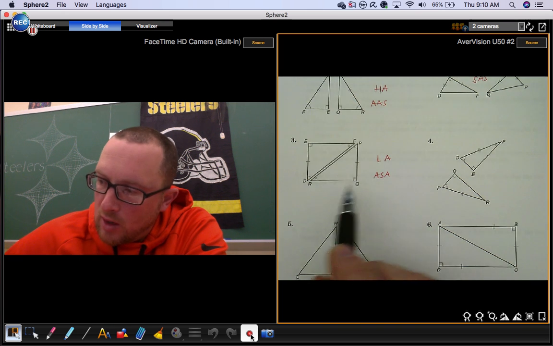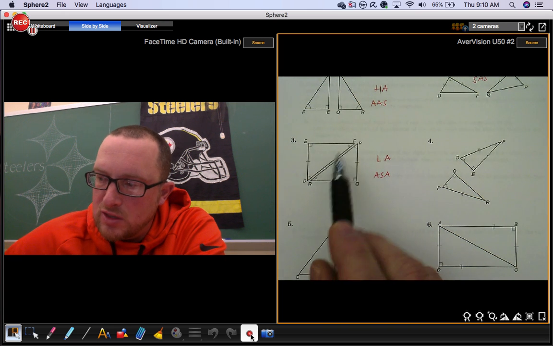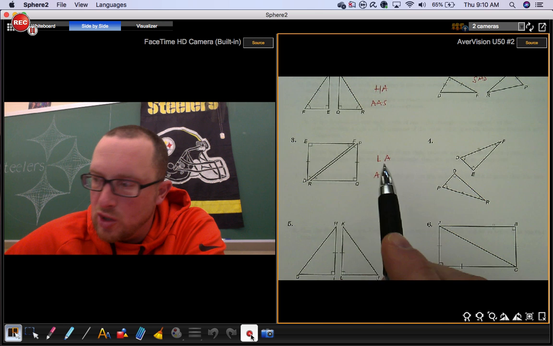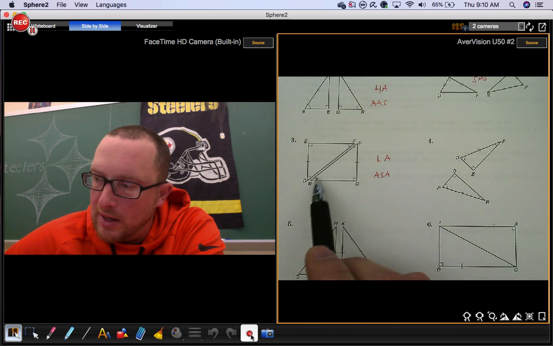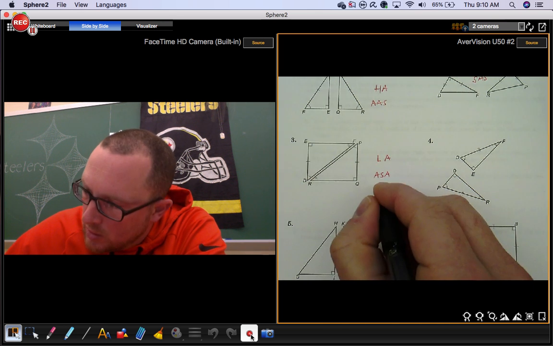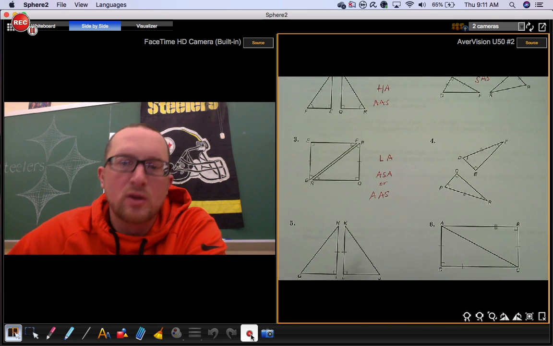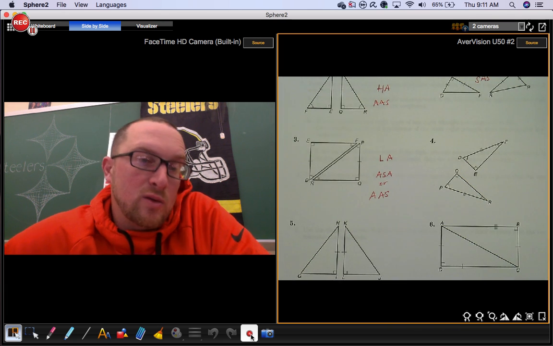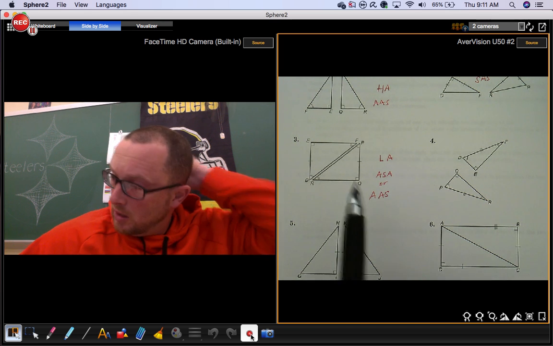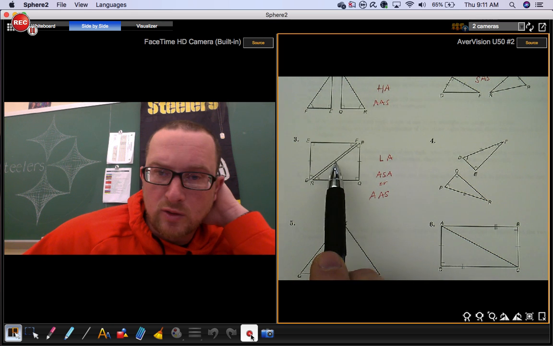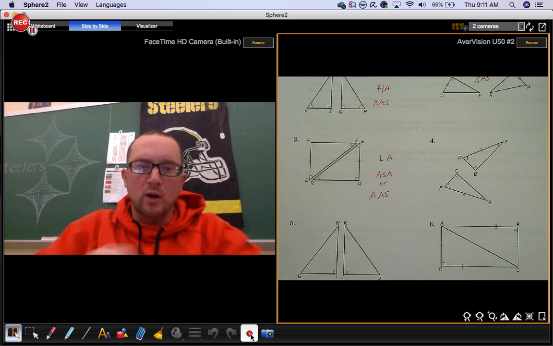Now, I think they also did it this way because if you use the other pair of congruent angles, you could show that the triangles are congruent by angle side as well. So that leg acute could be angle side angle, or it could be angle side, depending on which pair of congruent angles you pick. Either way, though, you would know these are congruent even if you didn't know what leg acute was.